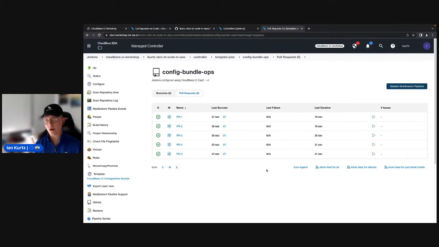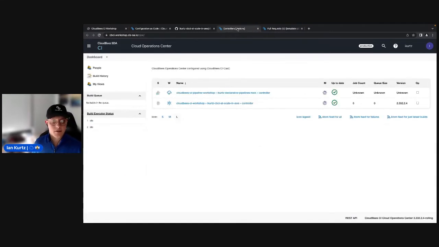Absolutely, that's a great question. If I were watching this in the audience, I'd also be wondering, hey, how much of this can I do in open source without having to pay for an enterprise platform? Almost none of it, right? So the entire concept here of Operations Center is not available in open source. The seamless ways that we're incorporating these configuration as code bundles and these pipeline templates across all of these controllers, a lot of that is done through Operations Center, right?